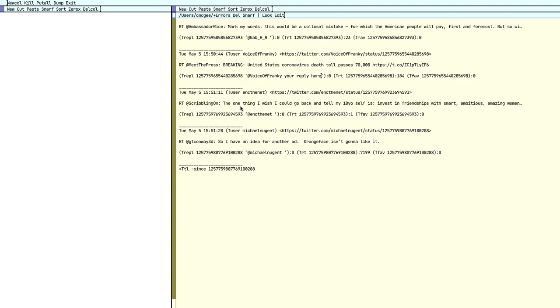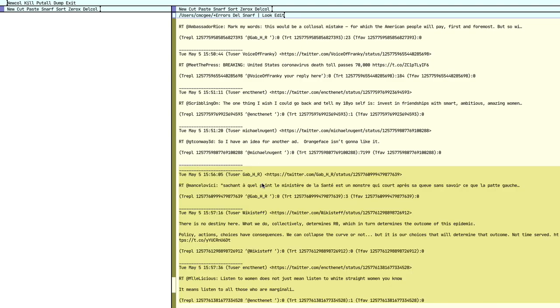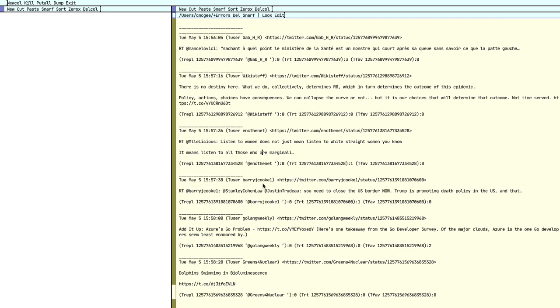Now, after some time, there will be new tweets in my timeline. So how do I get the new tweets? So that's where this command here shows up at the end of a timeline. I can just double left click just a little bit to the right of that command and run it. And it goes off and loads the new tweets.